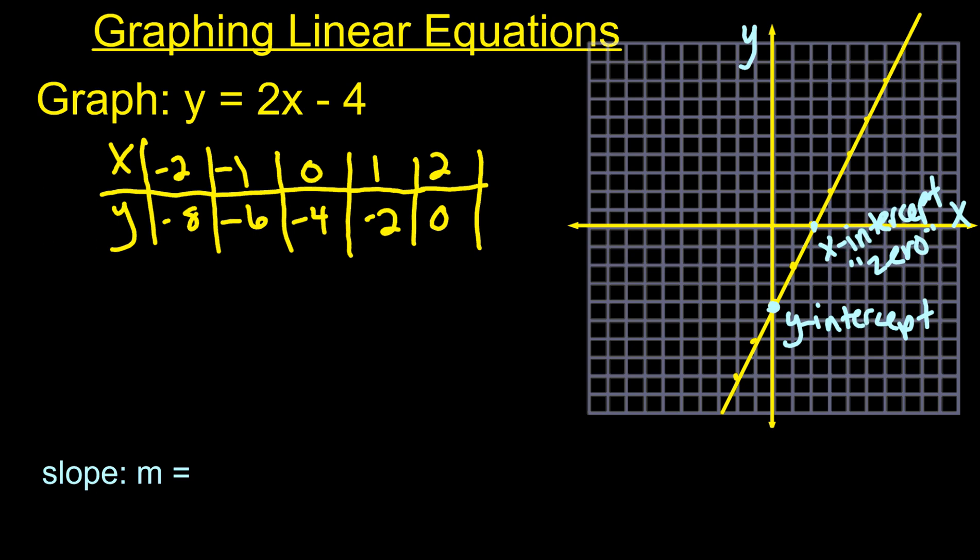Another thing that you can tell from the graph is what's called the slope. And so what you do is you just pick two points on the graph, any two points on the graph. And you count the rise, so how far up it goes. We usually call the rise, R-I-S-E. And then how far over you go, they call the run. And so for the slope, we usually use the letter M. And that often is referred to as rise divided by run, or rise over run.